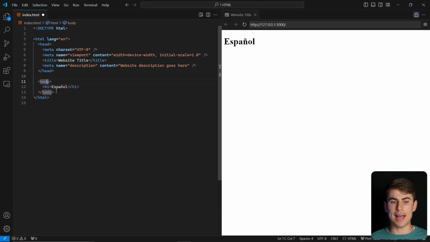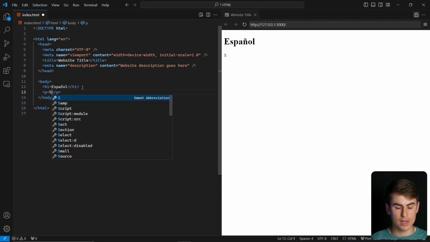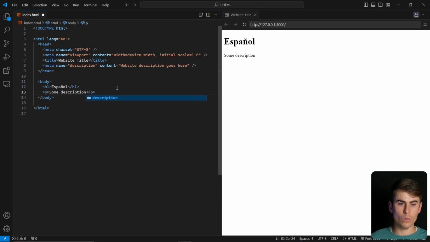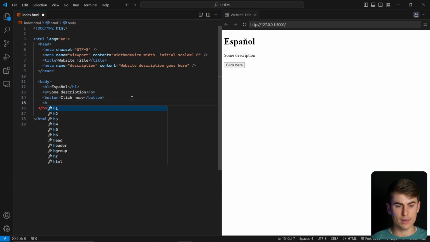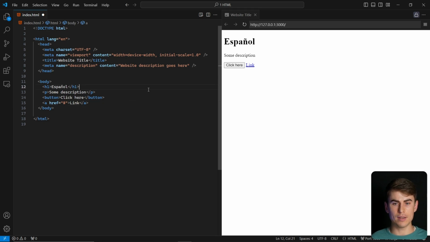And now we have the body tag. Here is where we will add everything for the user. Everything we want to be shown on the page is going to be here. So we have some description. We can add a button, click here, and we can add an anchor, which is a link, okay? An anchor, we will see this in a more advanced page, okay? So some link, okay? So we have the button, we have the link, we have description, we have the title, okay? Let me change it. So all this goes in the body, okay?